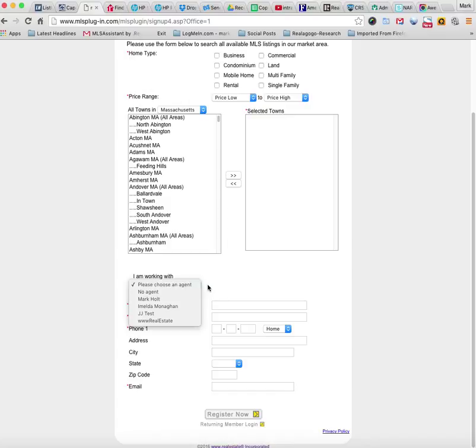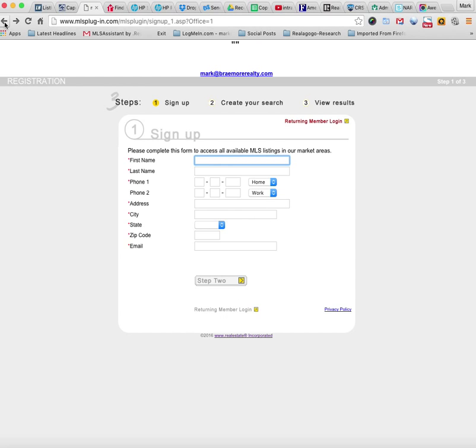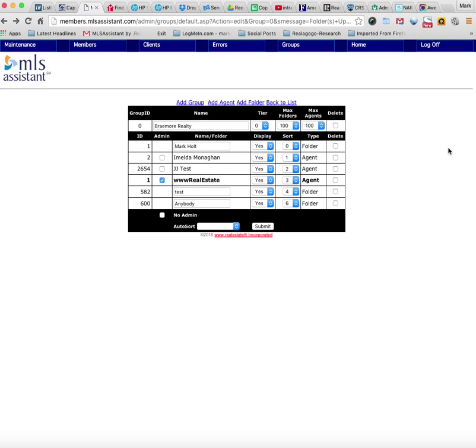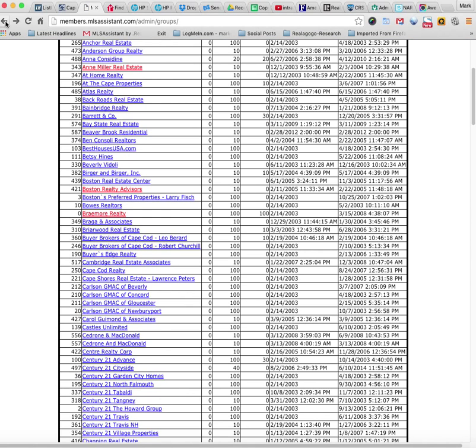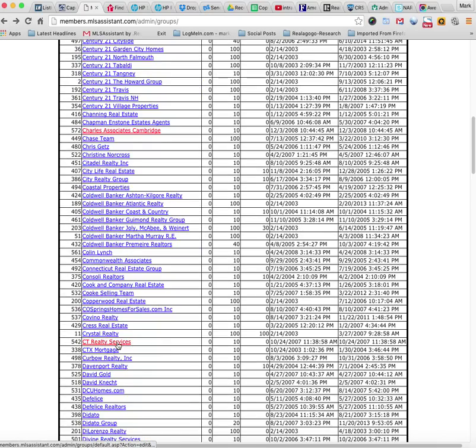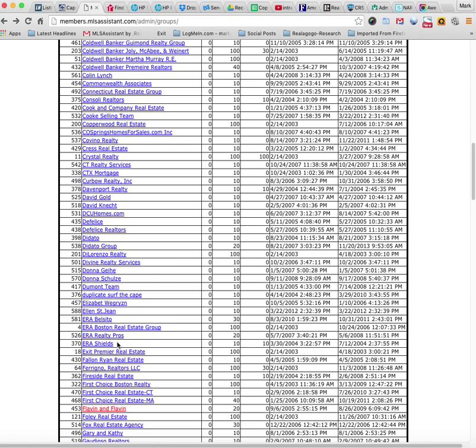So going forward with the new business rules, we're going to say, listen, everybody gets a free account on the core version 8 MLS Assistant account. Web hosting will be the premium. So we can literally go in and organize groups. There was another aspect to this system that never worked out quite right. And that was the idea of adding the same individual user into multiple groups, such as perhaps Remax of New England wanting a group of all their offices and then all of the agents within their office.